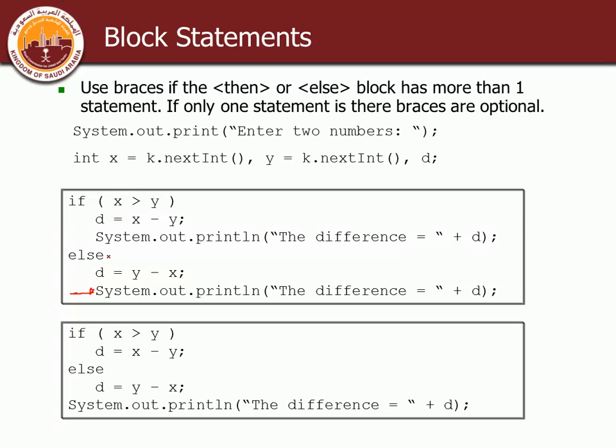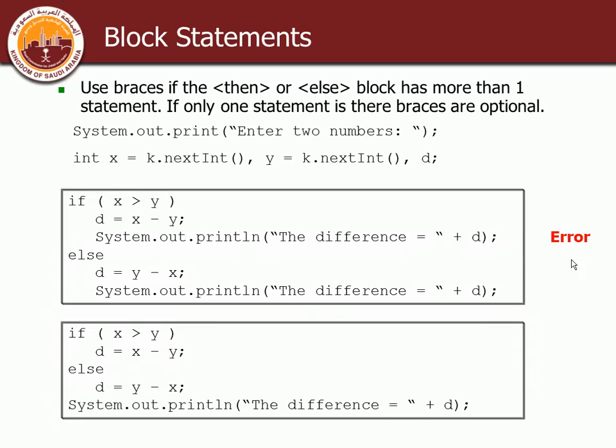Only one line, the first one, is the one that is inside the else. The other one is outside. That's what's important. That's why I always advise you, always use the braces. You don't get confused. Because sometimes you put the spaces, you look at the code, you see, oh, that's inside of the else, but it is not. Be very careful on that.